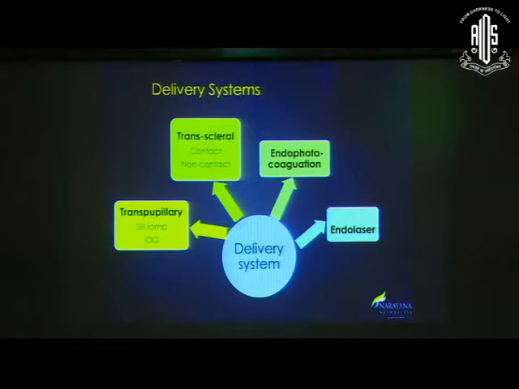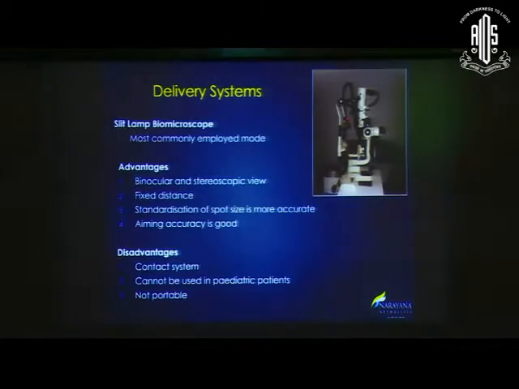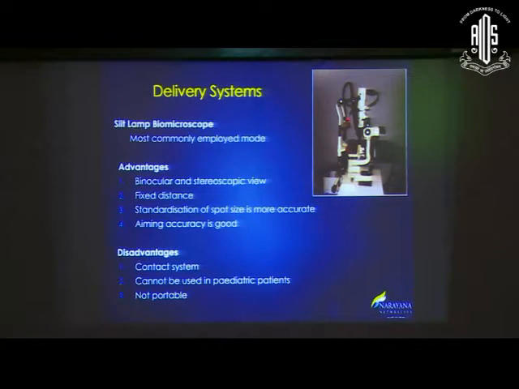Going on to the delivery systems, you have transpupillary, which is slit lamp and indirect ophthalmoscopy. Once indirect ophthalmoscopy took over, slit lamp had come down, but now with pattern lasers we've gone back to slit lamp lasers more popularly. There's also transscleral, which has both contact and non-contact, photocoagulation, and endolaser. Right now slit lamp biomicroscopy is the most commonly employed mode.